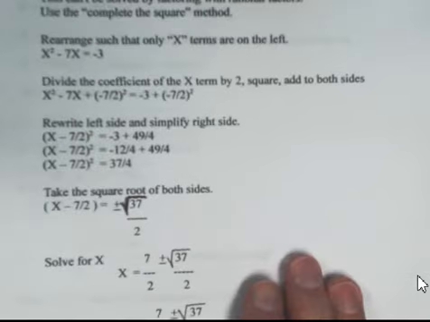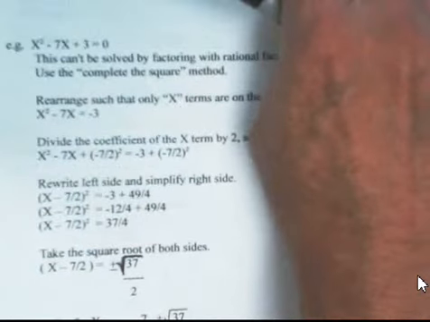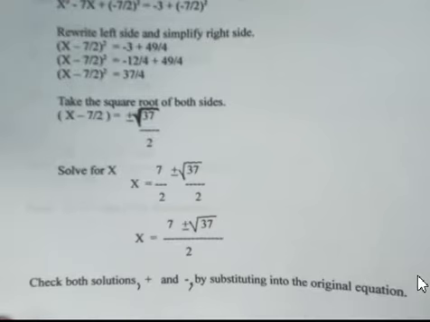One at a time, you take those and put them back into the original equation, x squared minus 7x plus 3, and you'll come up with 0. So check those solutions. There are two solutions, one with the plus in front of the square root, another with the minus in front of the square root. But that's a little tedious. Is there some way that we can have the power of completing the square without all the work? And the answer is yes.